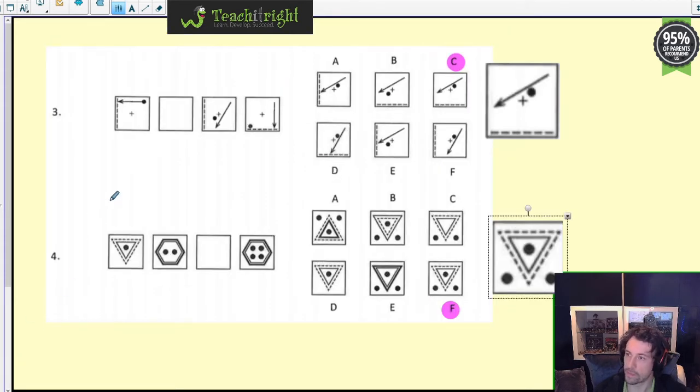Number 3, well, the arrow, a bit like a pendulum, is sort of slowly moving downwards. So it's going to be between these two. So I want it to be sort of in the middle here, something like that. I notice that there always seems to be a plus. There always seems to be some dotted lines. It's on this side, then something, then this side again, and the bottom. So I think it's alternating. So I think it alternates between the dotted lines being on the left-hand side or the bottom. So it's a turn of it being on the bottom.